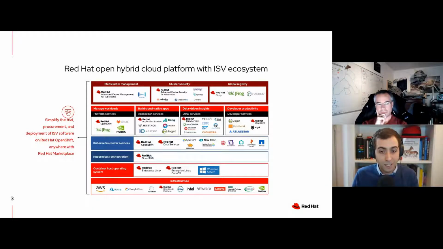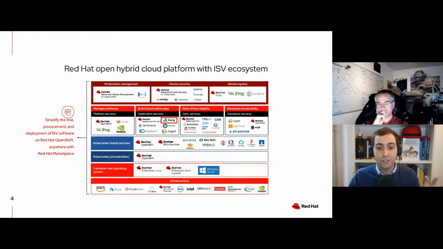And last but not least, there's the global registry, which we call the enterprise registry. The enterprise container registry can scan your containers and use the OpenShift enhanced security to make sure that your workloads are secure. So to complete this overall view, this is a platform where you can consume the services that you need on demand. There is a marketplace called the OperatorHub inside OpenShift where you can just click and install your favorite integration. And what really enables the hybrid cloud model is this one, the integration with the ISV ecosystem.